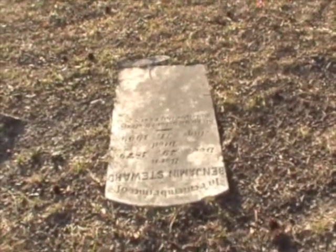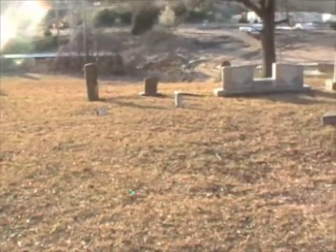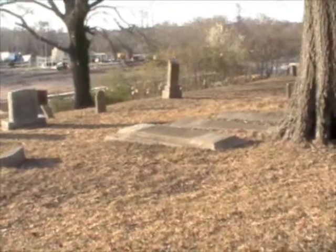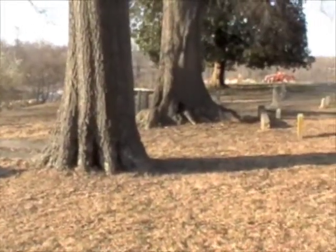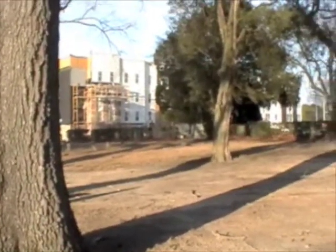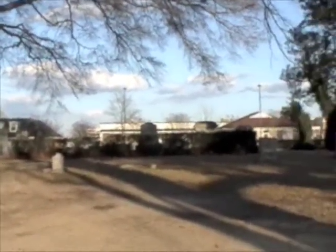Now this is partially, like I said, a tour of this cemetery that I've talked about before in an earlier post. But also just to give you a general idea, when you're visiting cemeteries throughout the South and you notice areas set off separate, to give you an idea of what they might be. Now, depending on the age and history of the cemetery and community, there are other reasons an area might be set aside, religious denominations and other factors, but segregated cemeteries are very common in the South. So that's something you'll find pretty commonly.